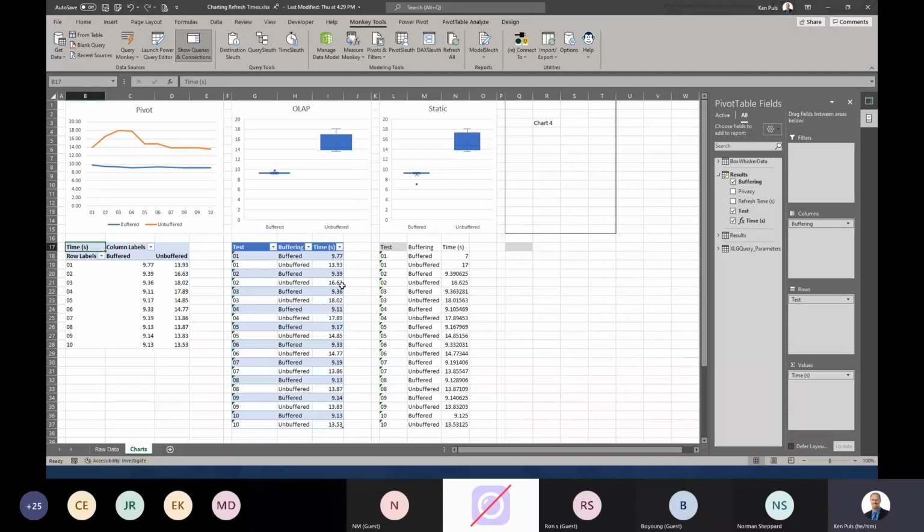So, Ron, back to the question of would you copy paste especially with a link? This is why I wouldn't. I just go straight in and use the data model in order to be able to do this. Now, is this perfect? And the answer is no. There's still a challenge that we actually have here, and it comes around this.